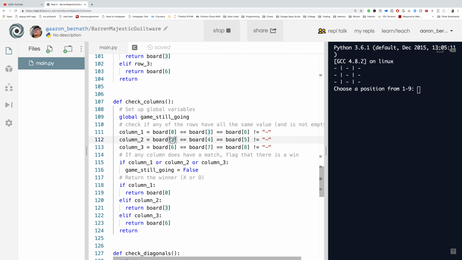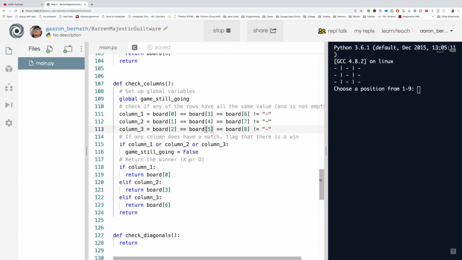So we're checking if the first column is good. The second column should be 147, I believe, and then the last one should be 258. I just did this by counting here. So if this is 0 and this is 1, 2, then you can just figure out what numbers should be in each column. You can just check it that way. So this is actually done now, unless I missed something. I don't think I did.